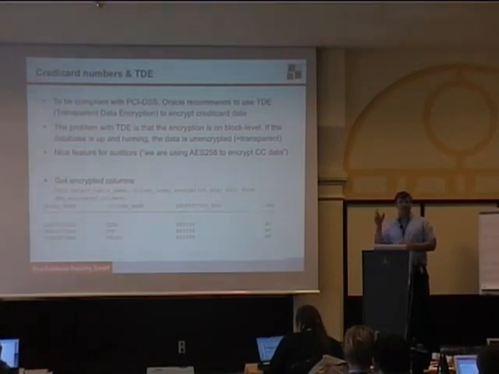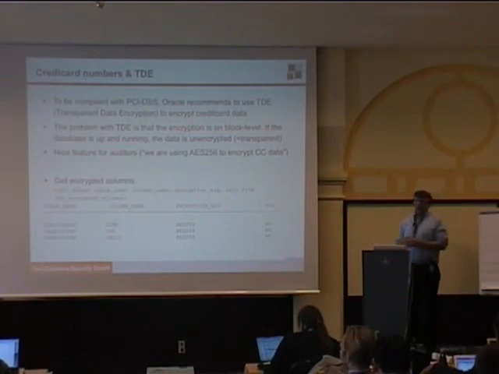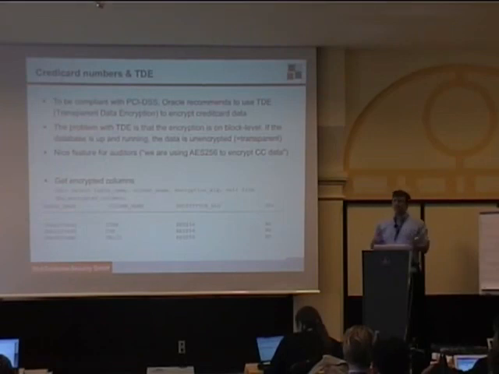The problem is the T in this abbreviation TDE. It's transparent. This means if the database is up and running, the encryption is not present. So everyone who comes from the database or the application layer, which is one layer level higher, can access the credit card data. So in my opinion, it's more or less useless. For an attacker, it's even easier because Oracle has a nice view called DBA_ENCRYPTED_COLUMNS. So you see what data is useful and what data is important in your database. So just look at what is encrypted, because if it's encrypted, it's more or less important.